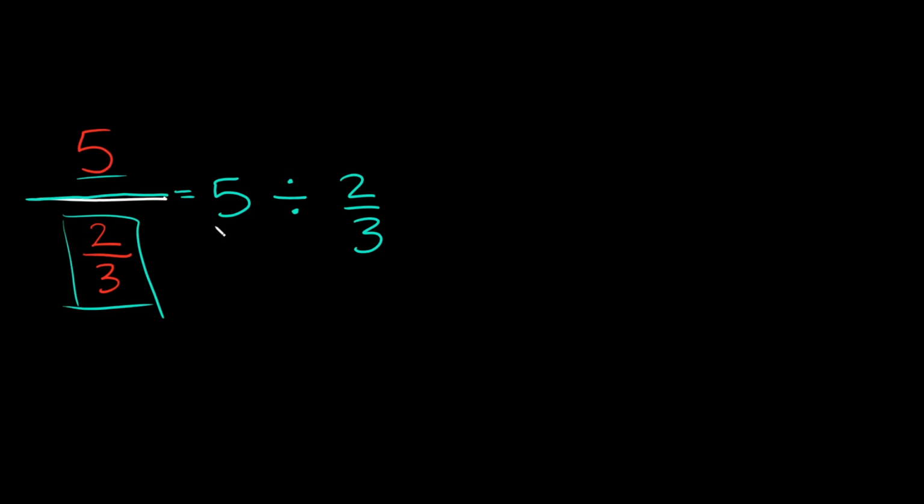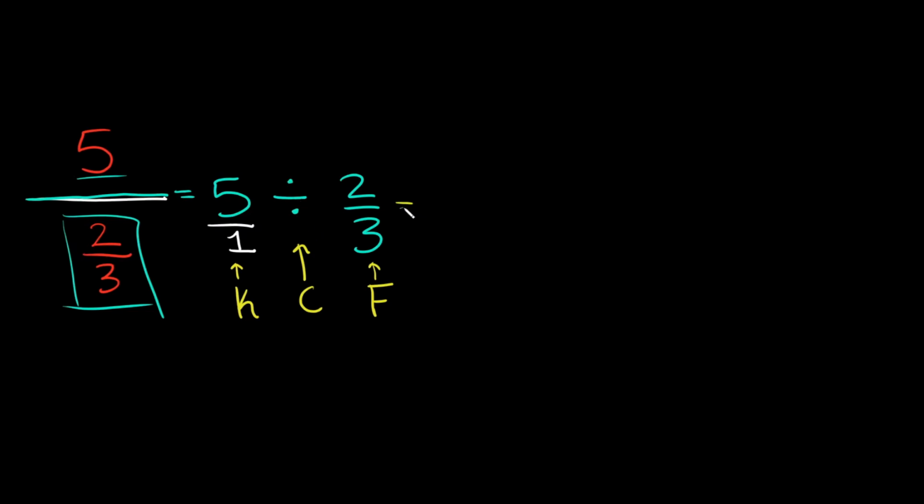And how do you do that? Again, you just put it over 1. Okay, so now we have 5/1 divided by 2/3. So now that I have my division problem set up, I'm going to write my acronym, KFC. So we're going to have K, okay, for keep. So we're going to keep this first one. F means flip the second one. And then C means change your sign right here.